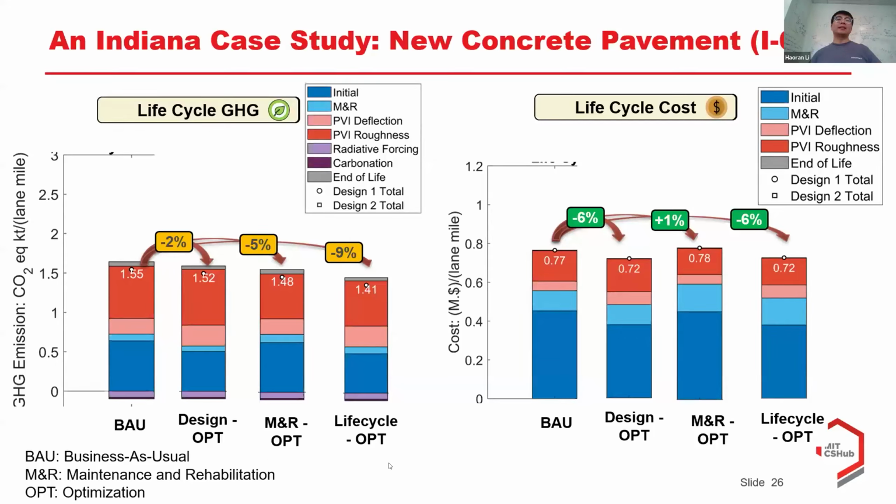So this given case study just helps us to understand, yes, Indiana has already done a good job with better pavement design because they are using more advanced pavement design too. But how much better they could do, or what is the best they could do in the future. So those are the suggestions that can be directly derived from the given framework or tool.